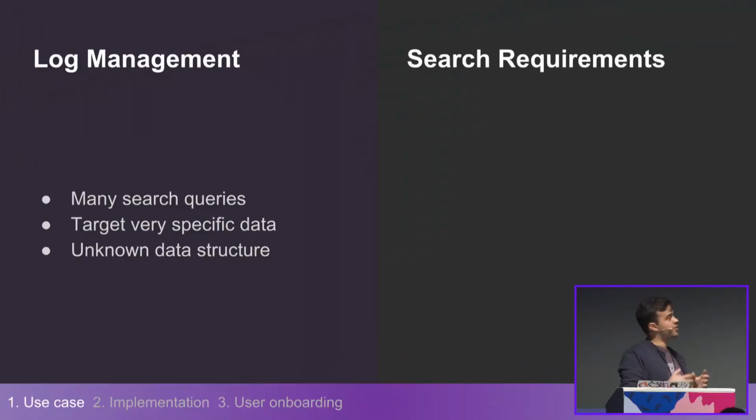So let's get a bit more into the use case: why is an advanced search sometimes necessary, and how can a custom query language improve the user experience? I'm spending most of my day working on our log management tool at Datadog, and doing log management is about allowing the user to search through millions of events and finding the right one. And so this gives us a few requirements for our search.